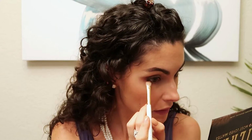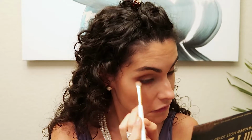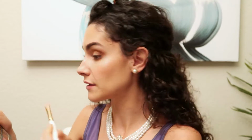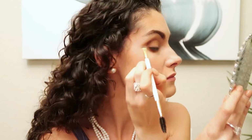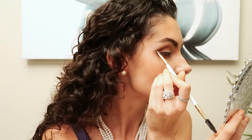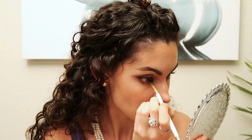Because I feel like now with bangs, it kind of conceals, well, obviously it conceals like half my face, but I just feel like it takes away sometimes from my eyes and definitely my eyebrows. So using my Tartelette palette, I'm just going to go in with this dark brown, and I'm going to do a wing liner and an inner corner. Okay, hopefully that's even. It's really hard to tell. So I think that's gonna do it for the eyes.